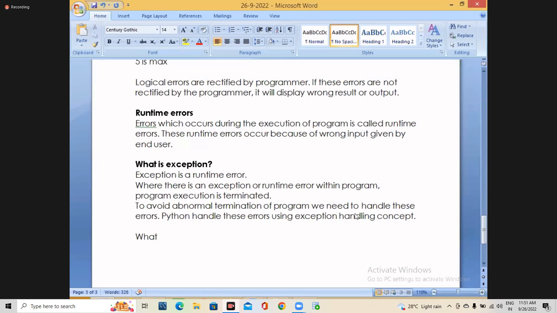So what is the need of exception handling or error handling? There are different reasons.